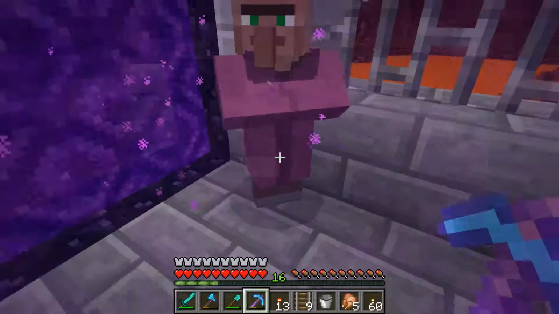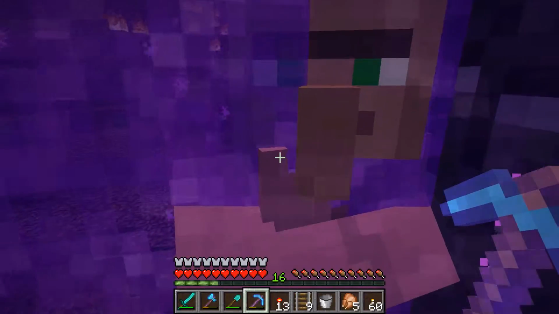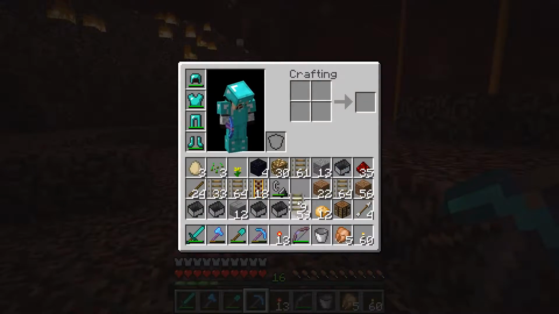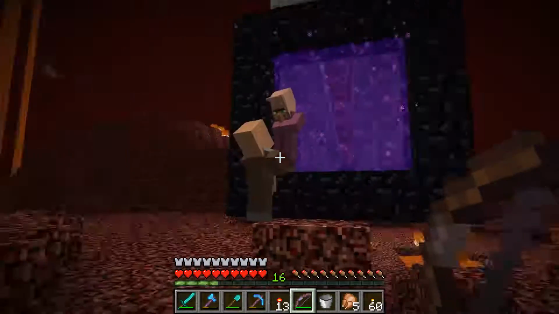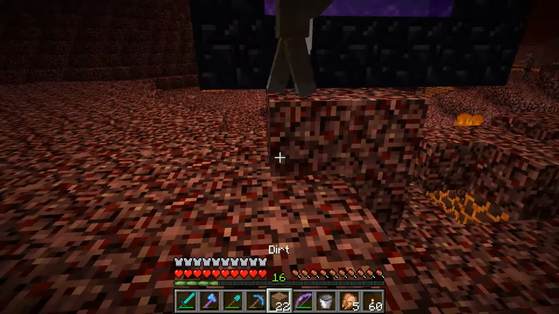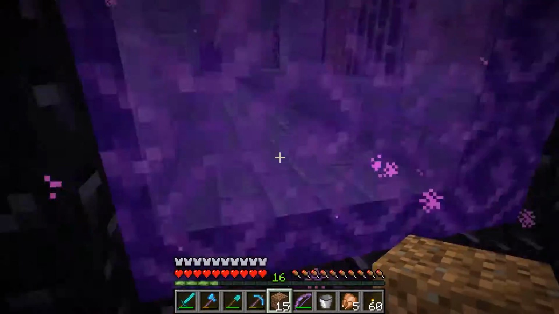Oh, I got... Come on, guy. Go through the portal. Come on, go through. This is not working out very well. And he fell out. Come on, go into the portal, yeah. Now see, he went through by himself. That guy.